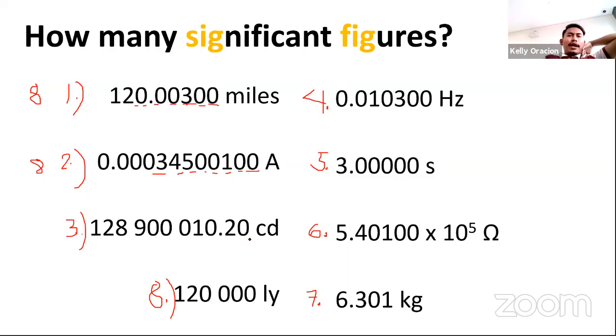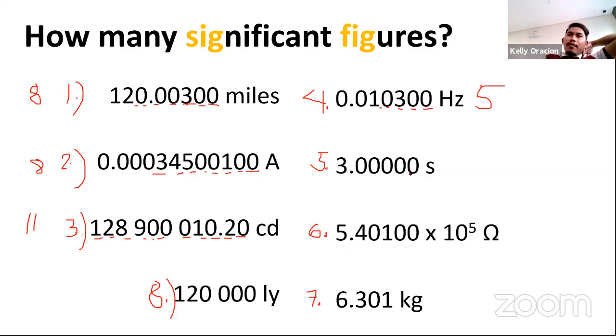For number 3, kasali ito, yes, kasi this is after the decimal. Kasali ito 3, 4, 5, 6, 7, 8, 9, 10, 11. For number 3, it's 11. Okay. For number 4, kasali ito kasi after ng decimal ito, after ng decimal, 2, 3, 4, 5. For number 4, 5 is the correct answer.